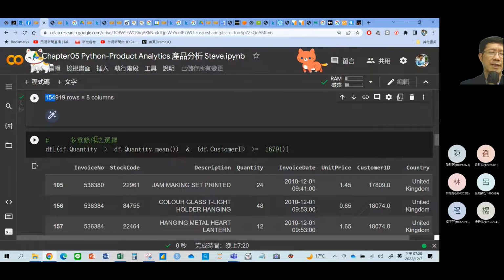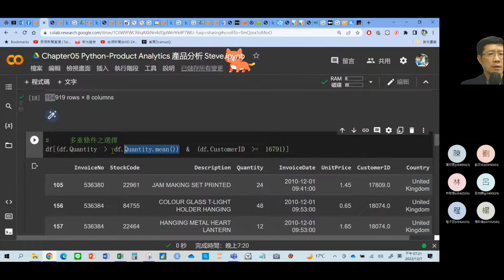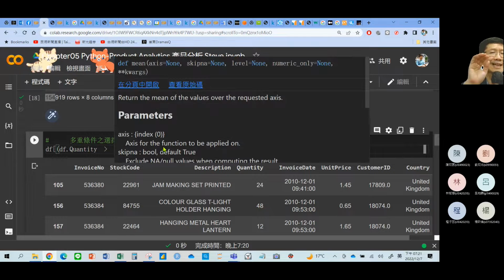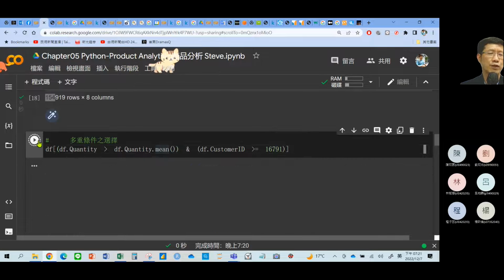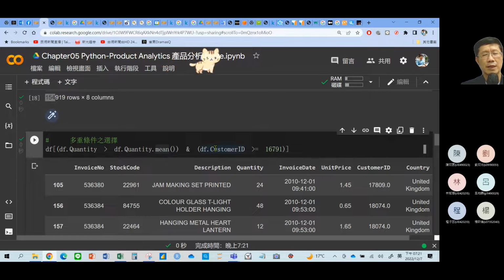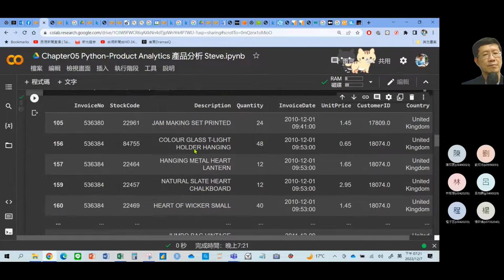You can also combine conditions, for example quantity bigger than the average together with another criterion. You can retrieve with two or more criteria together using and or or statements.